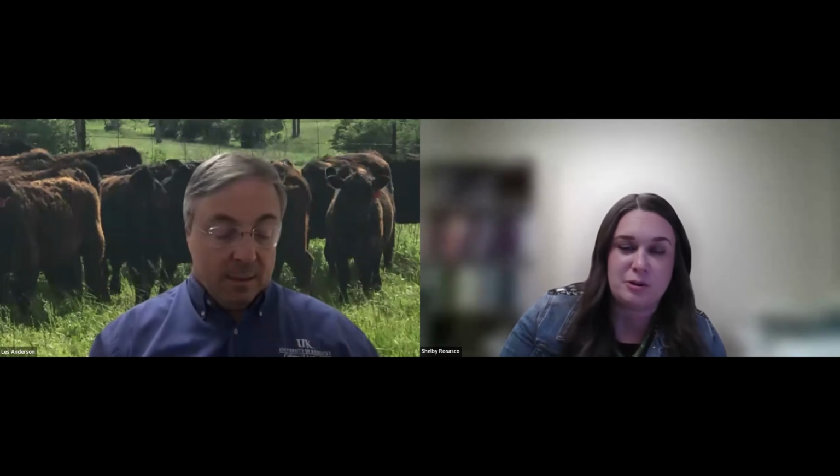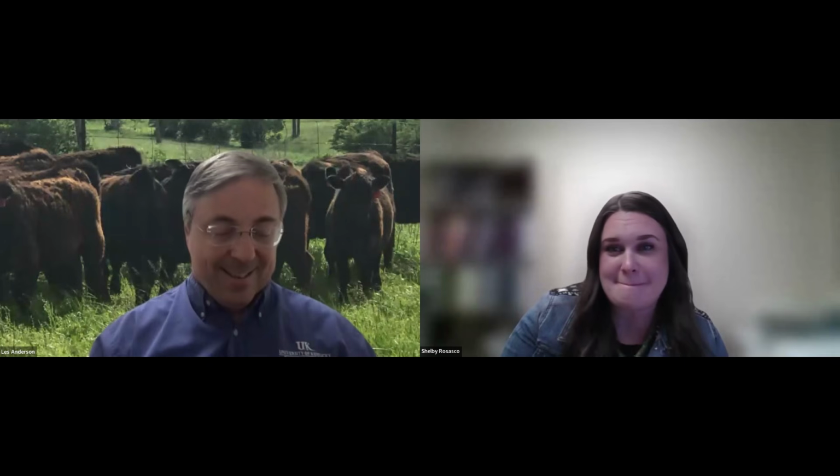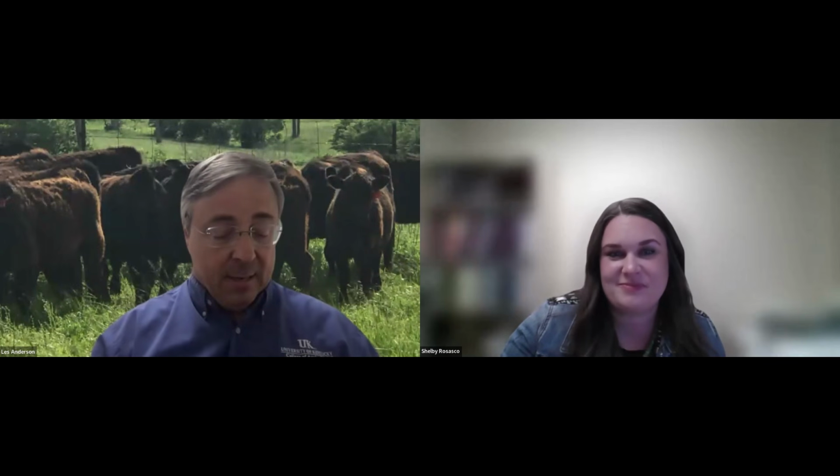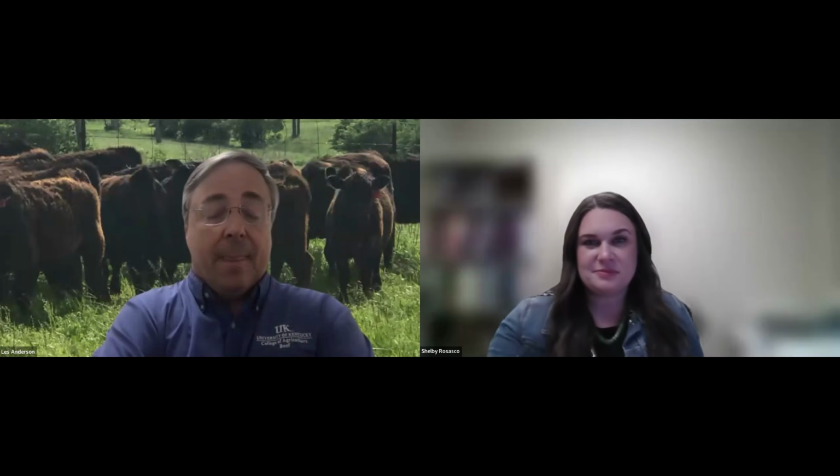So next question is, how quickly after calving can you put the seeders in? See, that's a trick question. What the bag says and what I do is completely different. I don't hesitate to put them in at 2 weeks after calving. I have had significant success doing that. I do not recommend anything earlier than that.